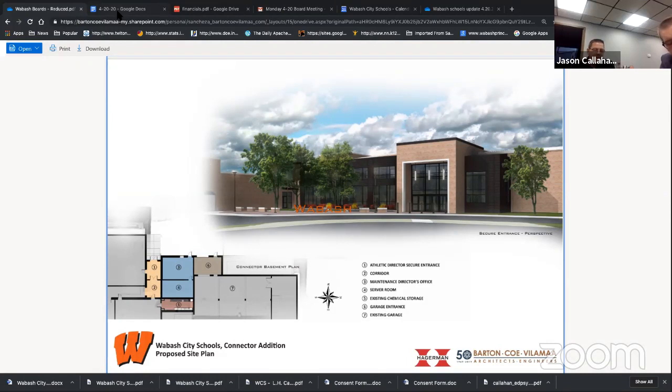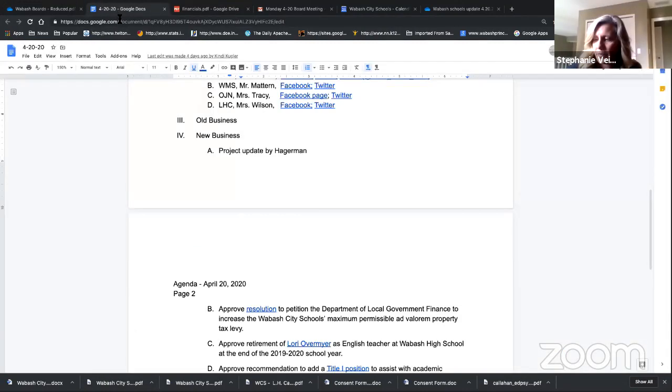I do want to mention as well that Barton Co., Willem, Brian Bolander, and Amy Sanchez both had offered to be here. So at any point during any meeting, they're willing to be here to answer any questions, but they're a part of the bi-weekly construction meetings as well. So just wanted to mention that.